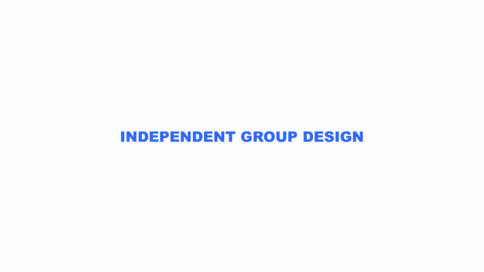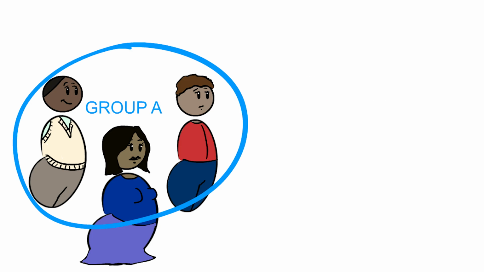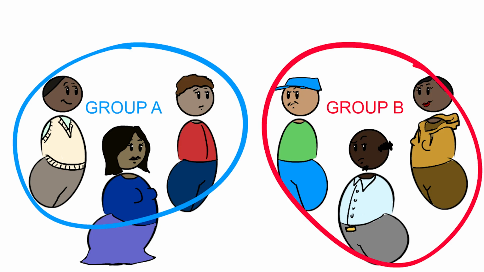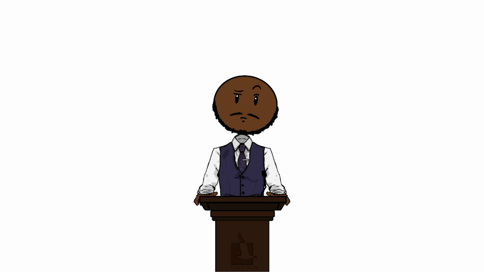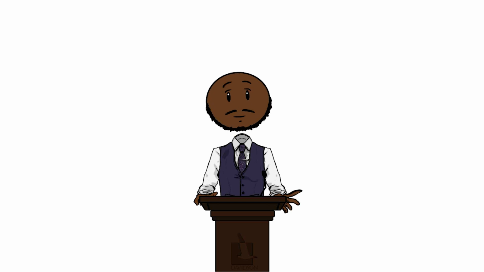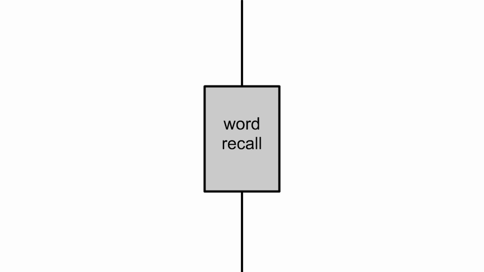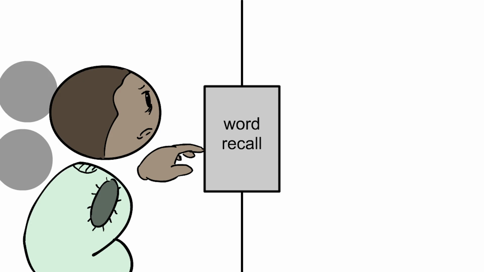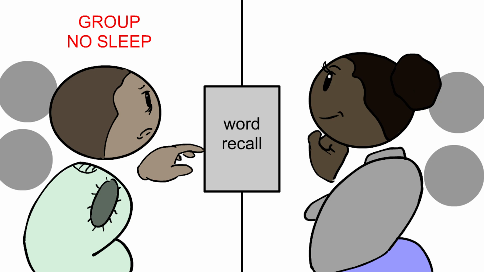The independent group design means there are different participants in each group. Think independent, think stands alone. Each group is independent to the other. For example, in a memory recall test, one group tries to recall a list of memorized words without sleeping for 24 hours, whilst the other group has had the recommended 8 hours of sleep. See, two independent groups of participants.